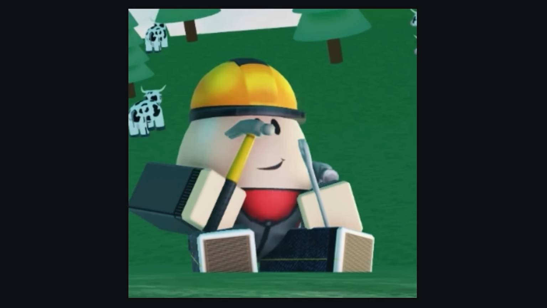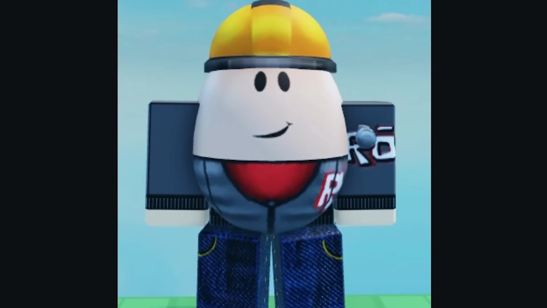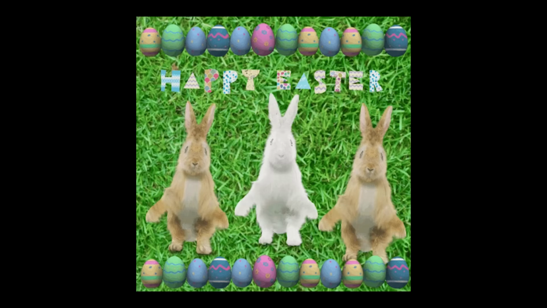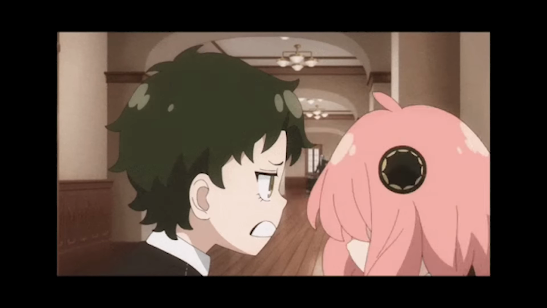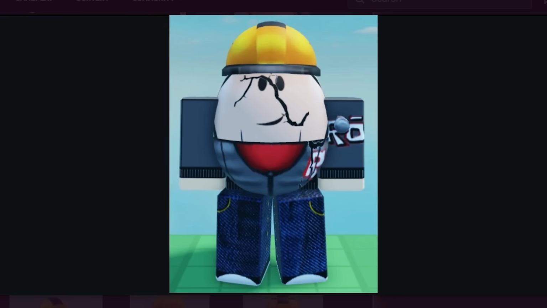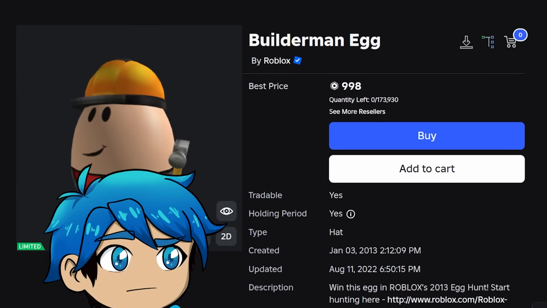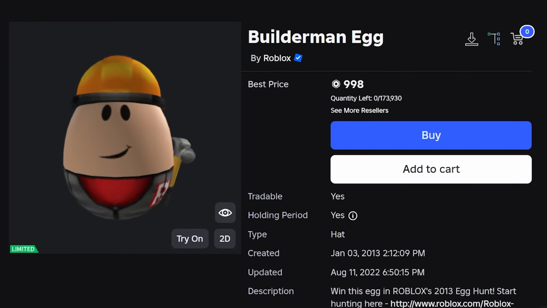So this skin pretty much turns Builderman into a giant egg. Yeah, and it's a seasonal skin because it's meant to be an Easter skin. And what's also funny is that the more damage you have, like if you're under 50 HP, the egg will start cracking as well. And as for the description, it says, "Who you calling Egghead?" which is a reference to SpongeBob when Patrick says, "Who you calling Pinhead?" Now, for the skin itself, if it wasn't obvious, it's a reference to the Builderman egg.